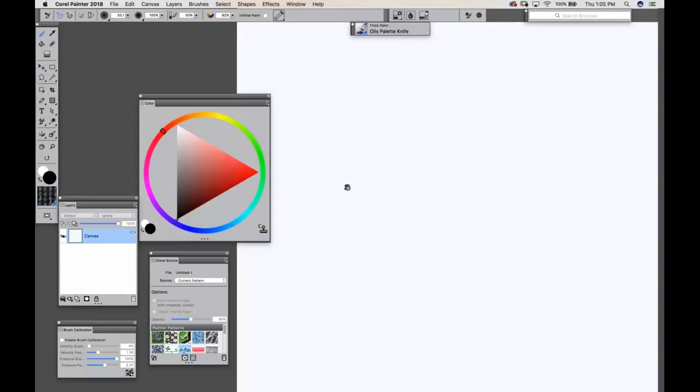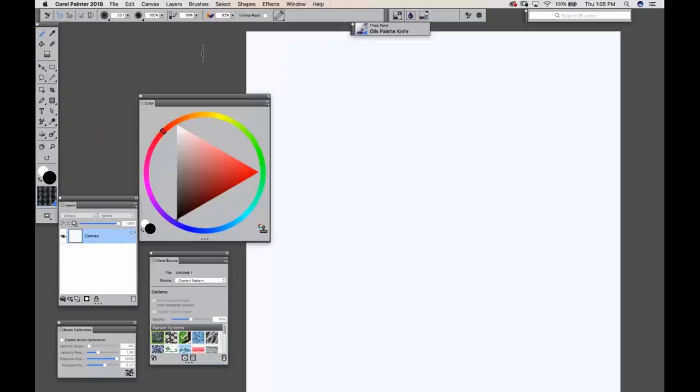Let's change that up. Now I'm going to talk a little bit about these settings up here and just make a few tweaks to it. As we go up along the top, this settings bar reflects whatever current tool is selected. So we have our reset tool, which resets your brush to its last saved settings, freehand, straight lines, align to path, size, we have opacity, or how much coverage you're getting.